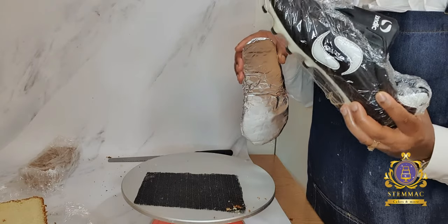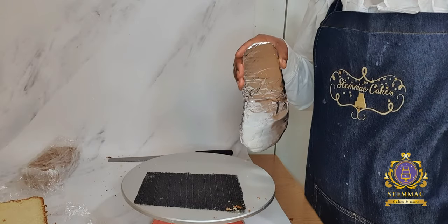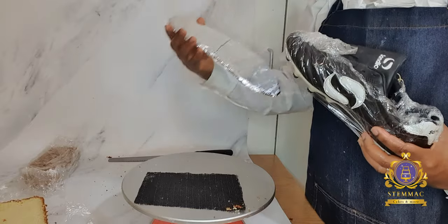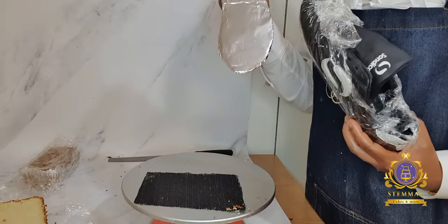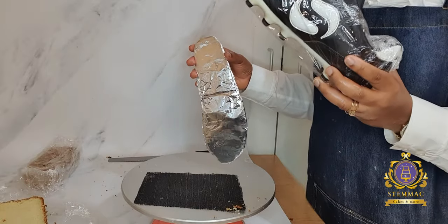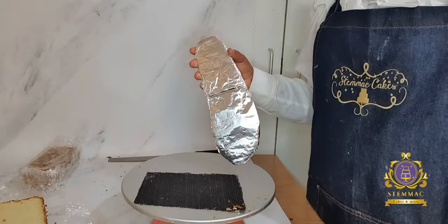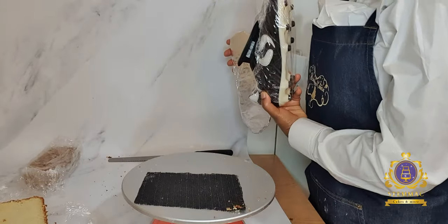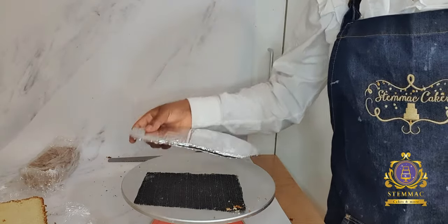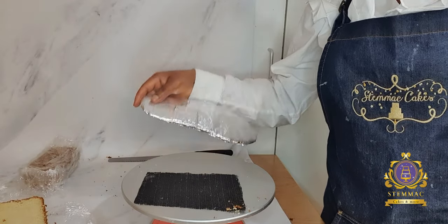This is wrapped in cling film for safety reasons, health and safety. So I wrapped it in cling film and then used it to carve out this shape and obviously cover this in kitchen foil. This boot, I'm going to place in a visible position as my model, which I'm going to be using to create my Adidas football boot. So my cake is going to be carved on top of this template.